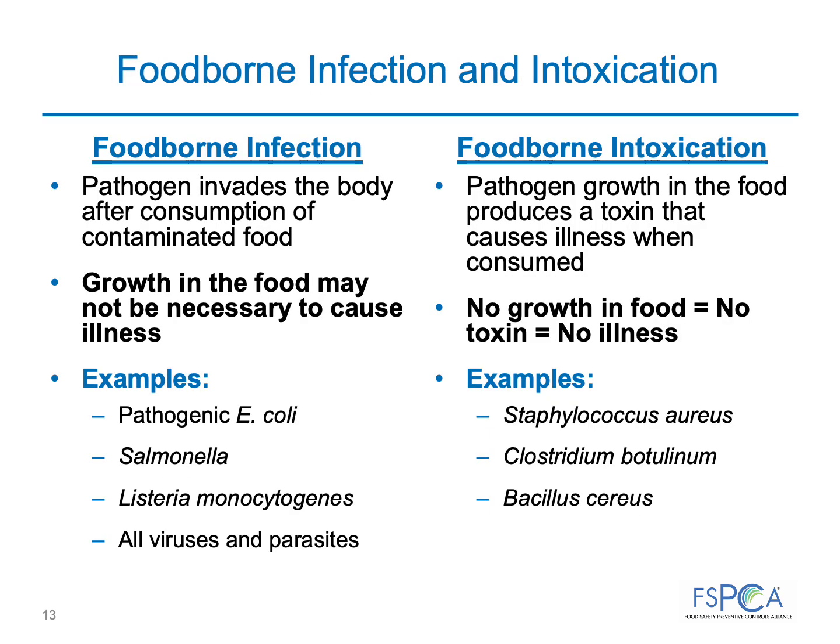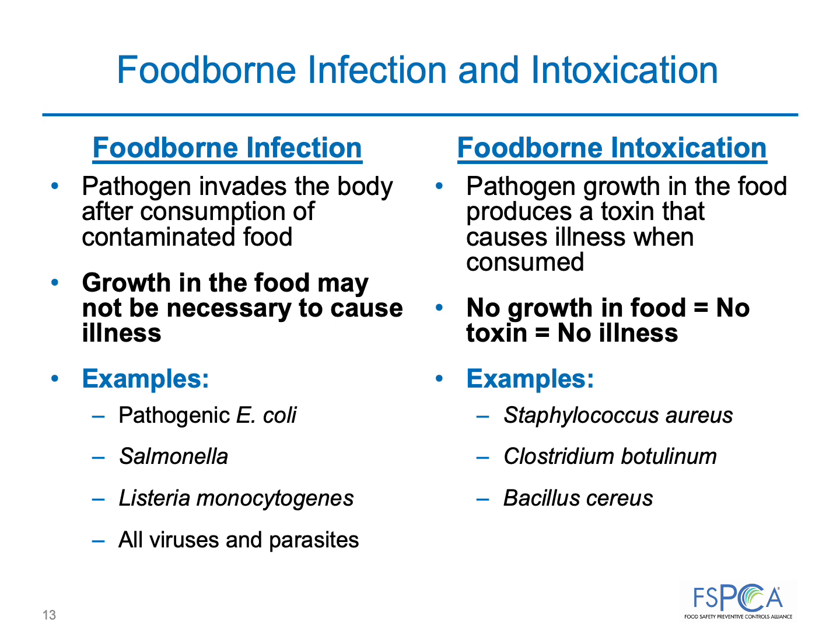Foodborne pathogens may cause illness in humans by either infection or intoxication after the food is eaten. Foodborne infections are caused after consuming live pathogens from contaminated food, which then grow in the human body, usually in the intestinal tract, and cause illness. Because growth in the body is required for an infection, considerable time can pass before symptoms occur, typically between 24 to 72 hours, but sometimes even longer, e.g., weeks. Viruses, parasites, and many bacteria in food can cause foodborne infections.